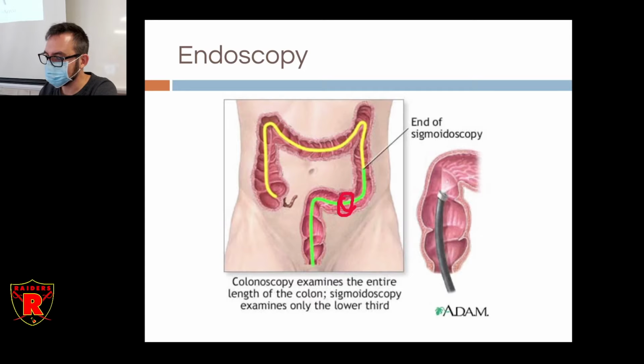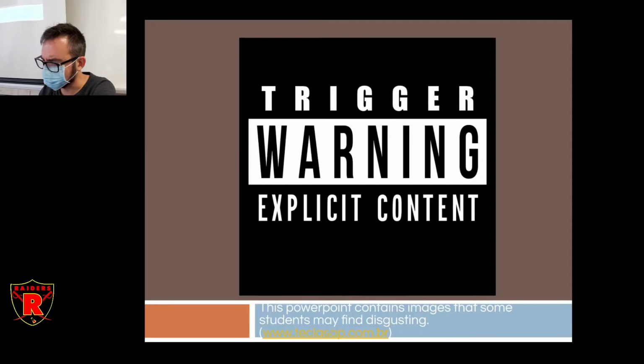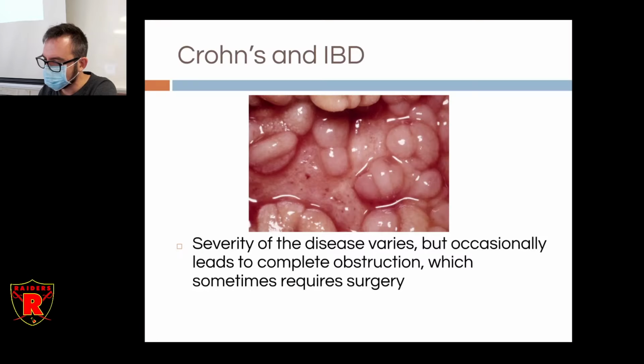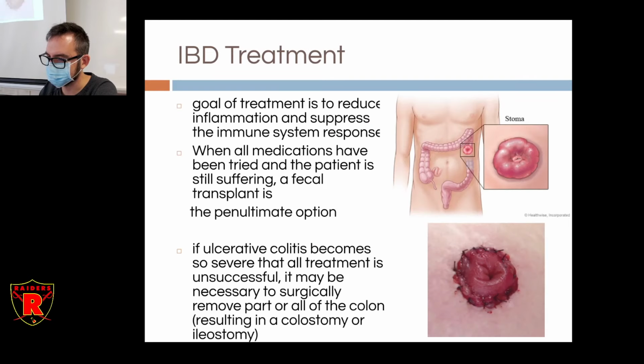Okay, let's see, what have I got here? Oh, I have some more inflammatory bowel pictures. So here are some cysts. You can see how those cysts could potentially obstruct the bowel. So, like I said, sometimes you have to have surgery to have those cysts removed. Oh, I didn't realize I had a whole treatment slide here. So you can do stuff to help suppress the immune system and reduce your inflammation. That's usually drug treatment, although it can be dietary.